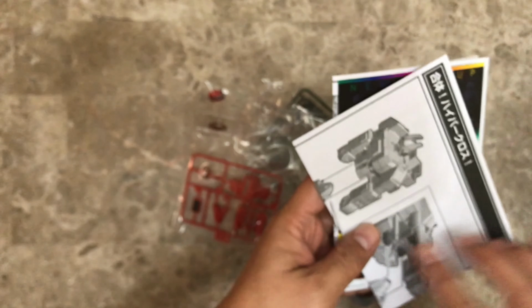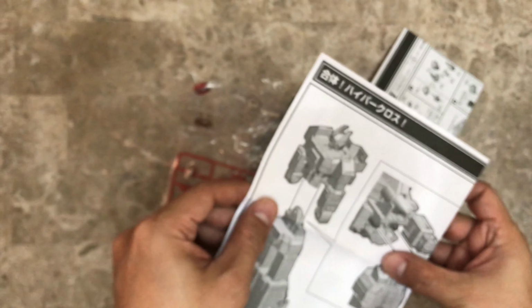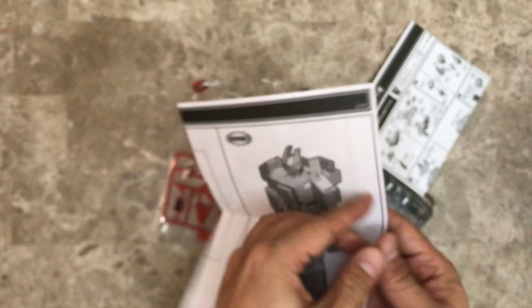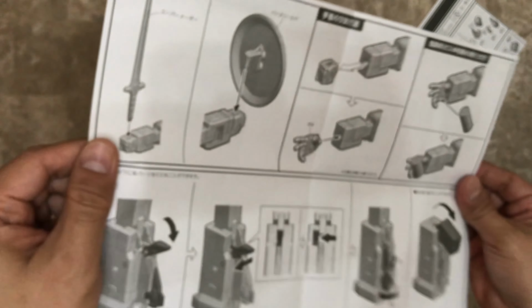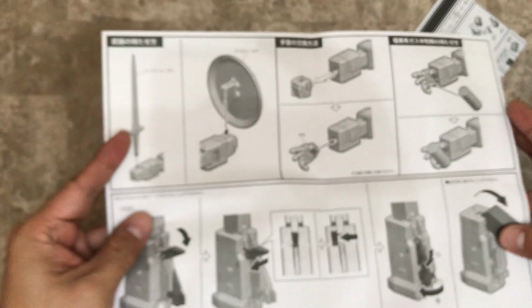Are you serious? Yes. And these are the instructions, so you won't be lost on how to build it. Oh my gosh, that looks scary. Sorry for the blurred video, but it will be clear in 3, 2, 1. Ta-da. There you go, folks.